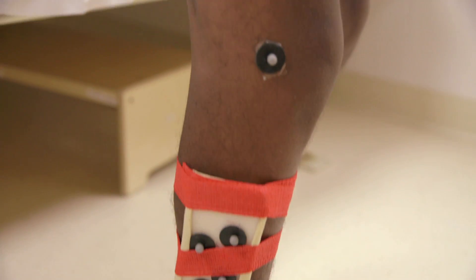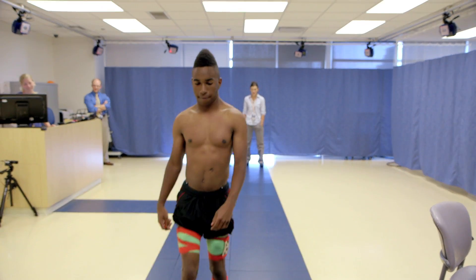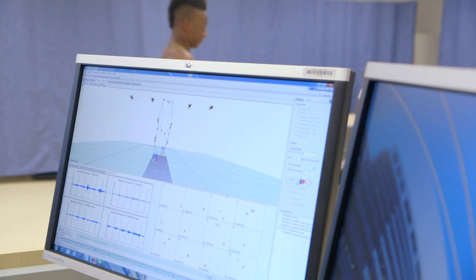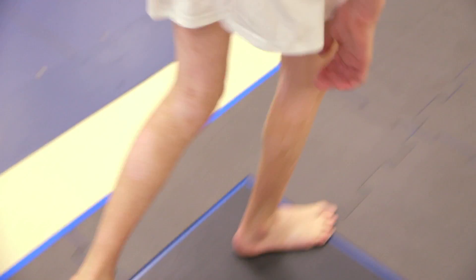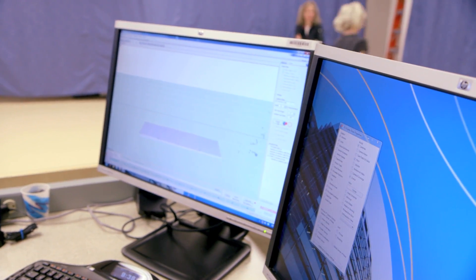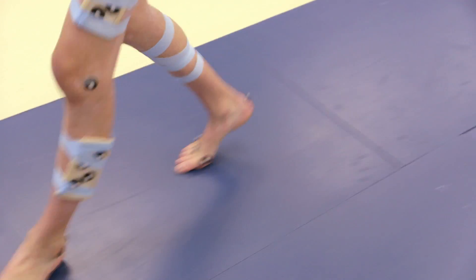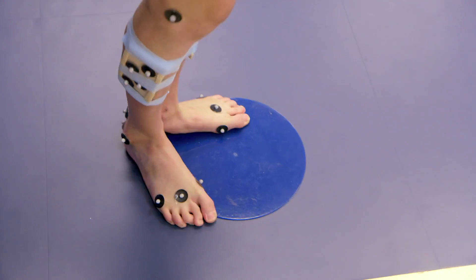That's really where the power of this exists — it's not just the technology, but the people behind the technology. It was kind of weird because they had to put all the stickers and sensors to check out my walking, but I knew it would help to see if I needed surgery or any other things that could help me out. It's always frightening to find out your kid may need surgery. The motion analysis lab is non-invasive and it gives such a huge picture of what is going on. It doesn't hurt them — they have fun; they look like they're playing games.